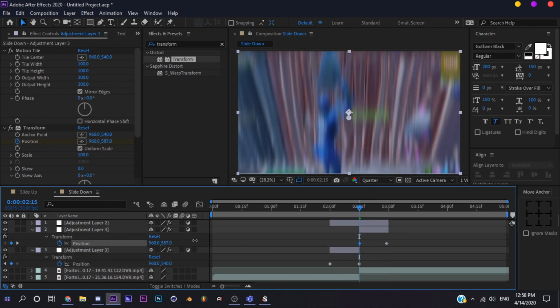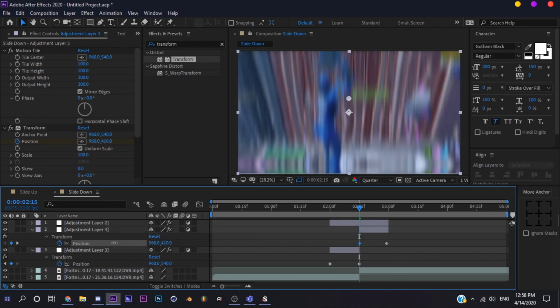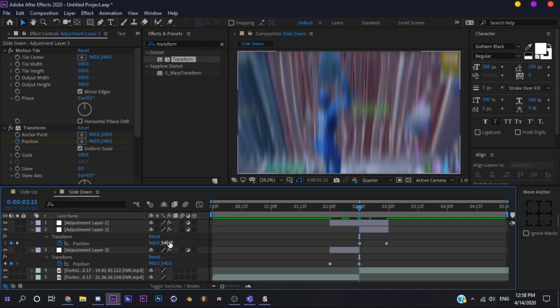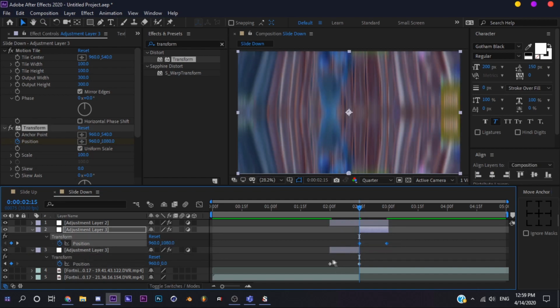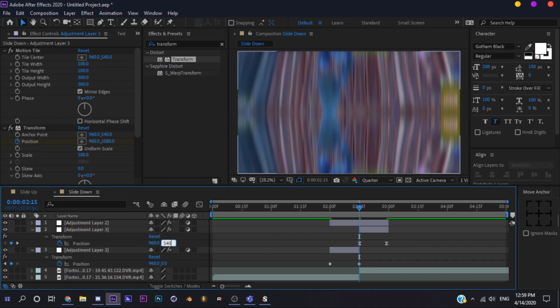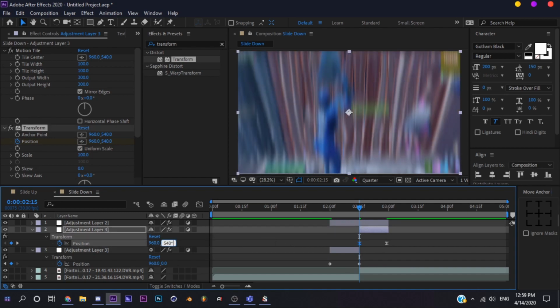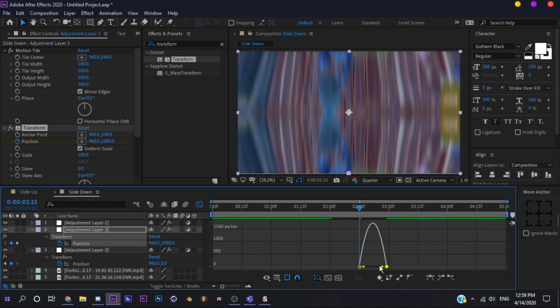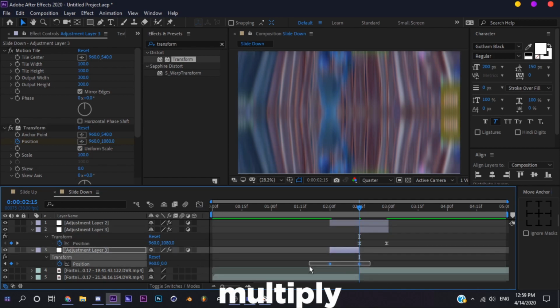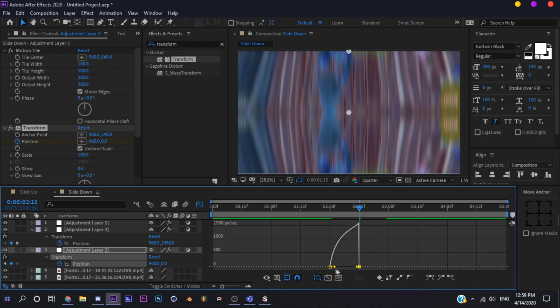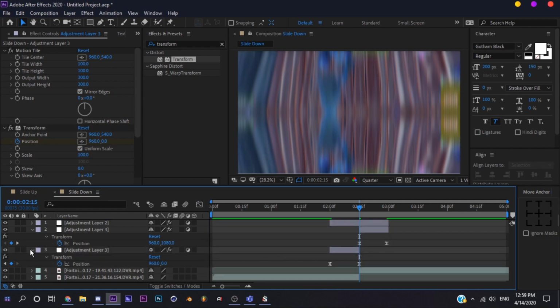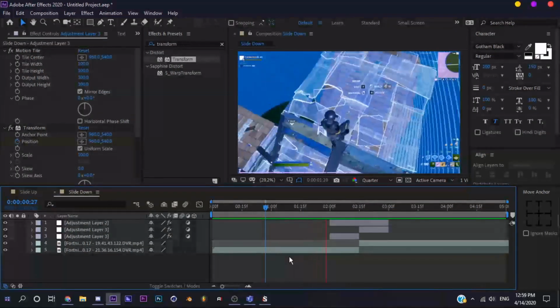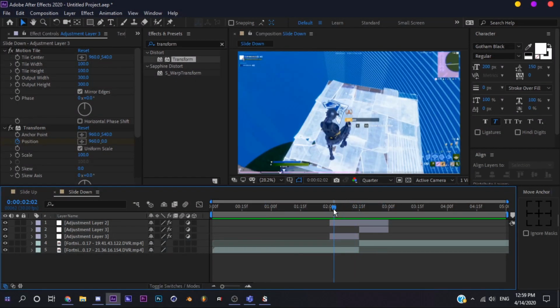And then for slide down, you want this one to be 0 and this one to be times 2 what you already have in there. You can times it by 2 by doing the little star thing and 2. Again, easy ease them and drag them into the middle, this one to the right and the other one to the left. Once you've done that, you have a perfect slide down.